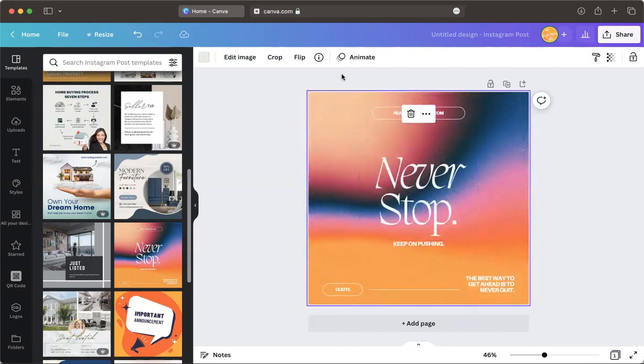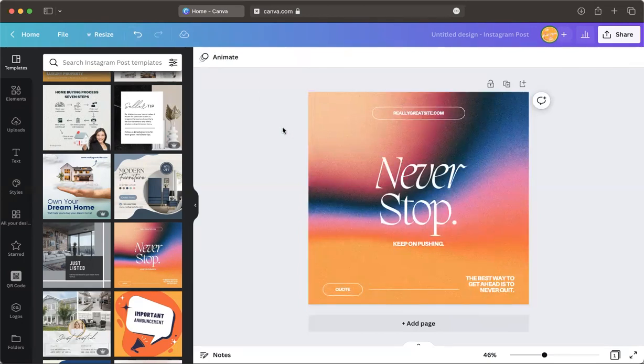You just get rid of the one element that might be the pro element and find something else to replace it. It could be the font, you can play around with the font until you find it, but it'll show you. Normally it has X's and says the word Canva through the pro element or stock image. So yeah, just a fun little tip.